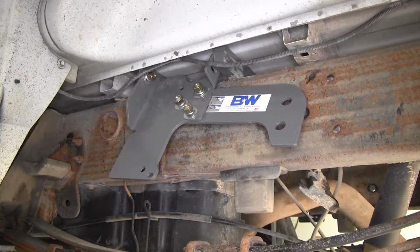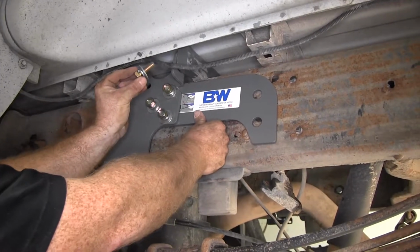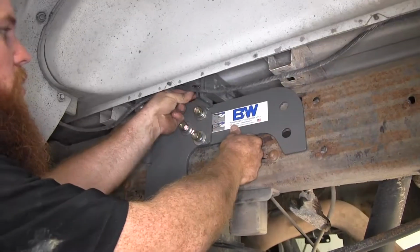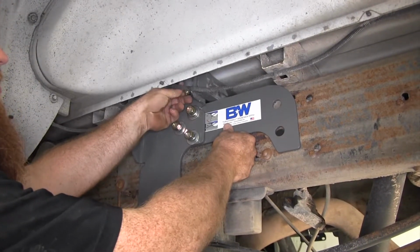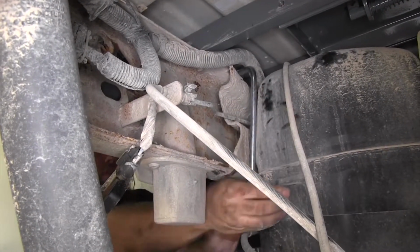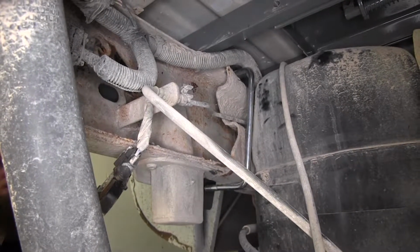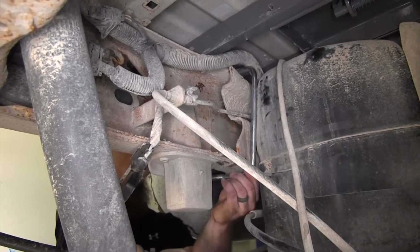And then for the rear rail, we'll use a 1/2-inch bolt with lock washer and flat washer, and we'll thread it into the existing hole. So now we'll install this U-bolt that goes over the frame. But when you do that, you want to be sure to watch out for any electrical wires or brake lines or anything like that to make sure that they won't get pinched on the underneath on the inside of that frame.